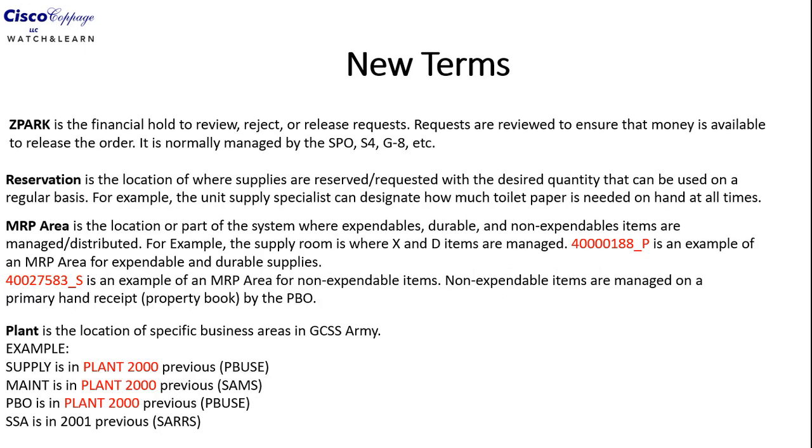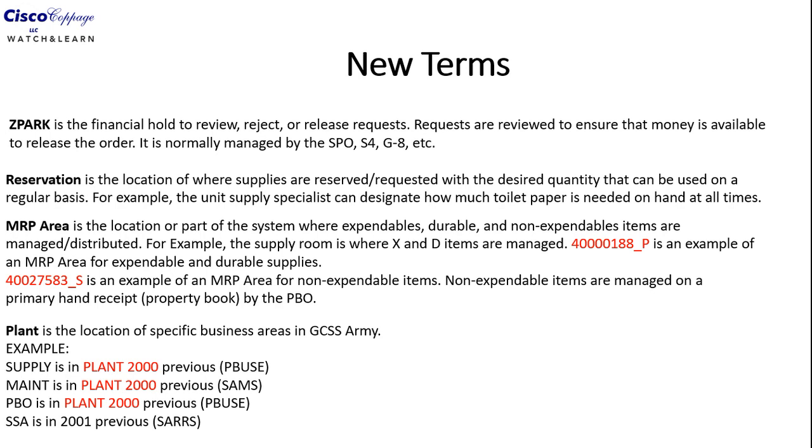The first new term that we will discuss is Z-Park. Z-Park is the financial hold to review, reject, or release requests within the system. Requests are reviewed to ensure that money is available to release the order. The requests are normally managed by the SPO, the S4, G8, etc. That will depend on how the unit is structured.